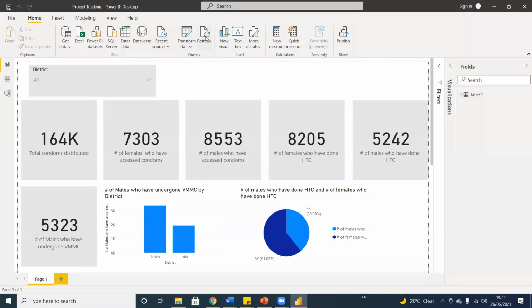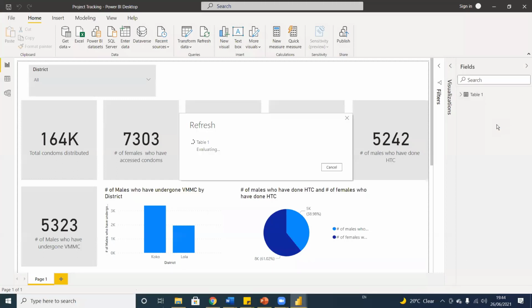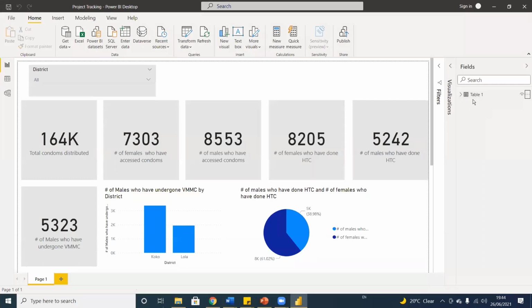So instead of refreshing from here, we can also refresh from the right-hand side, where you have the table itself. You can click the drop down and select refresh data like that. So you can refresh from the top here, but you can also refresh from the right-hand side where you have the table itself. Now, sometimes you have slow internet. It's very possible you have very slow internet.